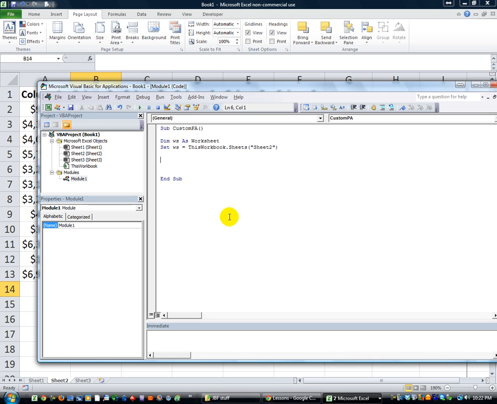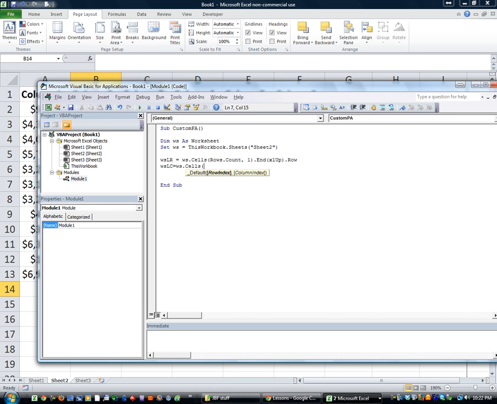So we'll call this WSLR, that being the last row, equals WS.Cells(WS.Rows.Count, 1).End(xlUp).Row. And that may not make sense, but it will if you watch that video that we're probably going to flash on your screen right about now.